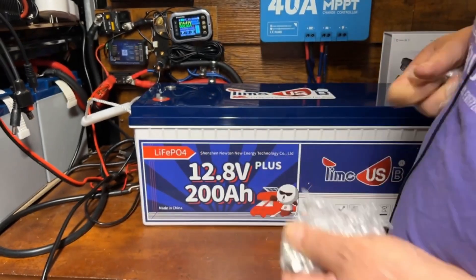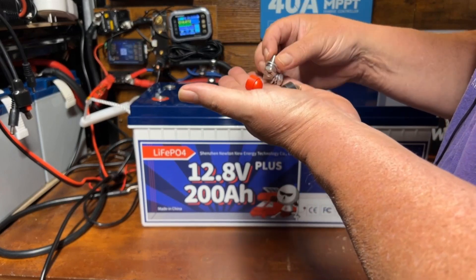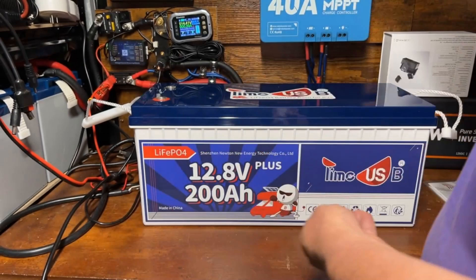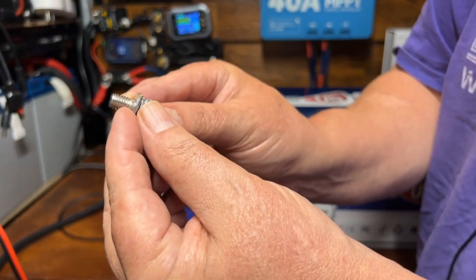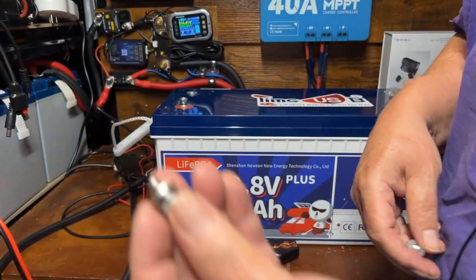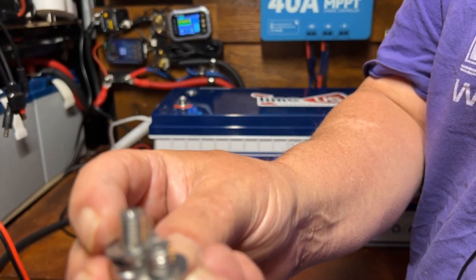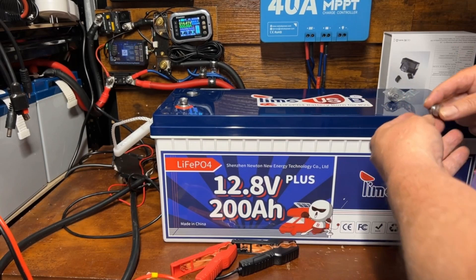So we have the bolts here — it is two bolts, and these are the kind that are fixed on there. I like those better; you don't lose the washers, though they include a couple of extra washers just in case, along with the protective caps. The lugs look a little bit longer than on some other batteries — you can get a couple of lugs under this battery, which is great especially given the 200 amp BMS. You can run a lot more power through this with that 200 amp BMS.